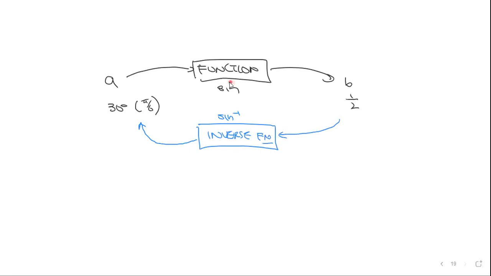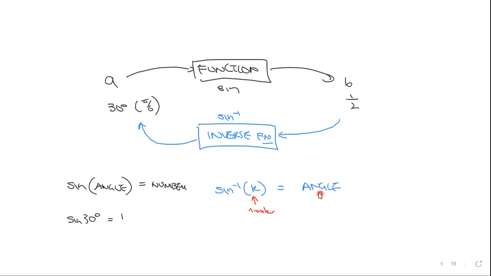So if sine takes an angle and converts it into a number, that necessarily means that inverse sine takes a number and turns it into an angle, which therefore means sine inverse of some number is an angle. So sine of an angle is a number, but the inverse sine of a number represents an angle. Just like sine of 30 is equivalent to a half, and I can think of that entire thing as just a number, I can think of sine inverse of a half as just representing 30 degrees or pi over 6. It is just an angle.